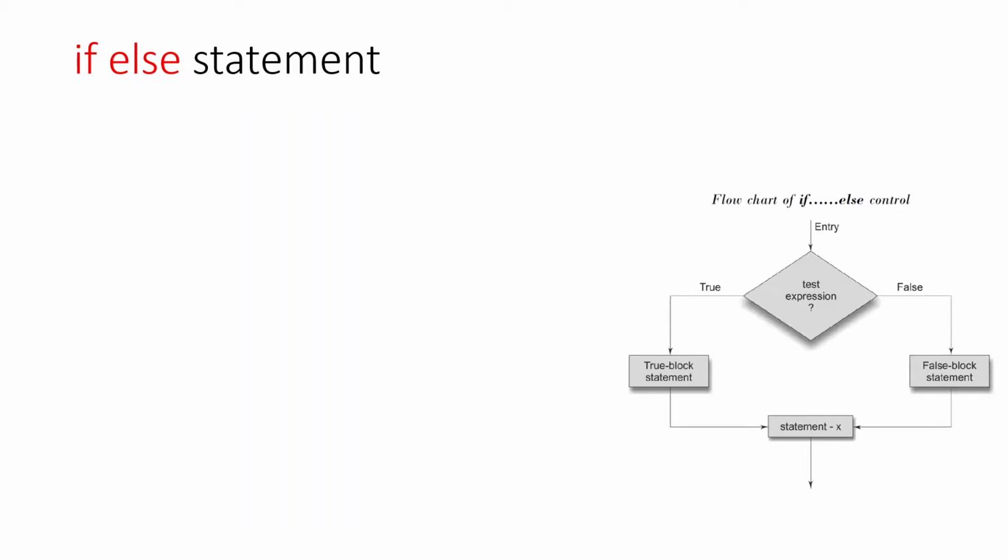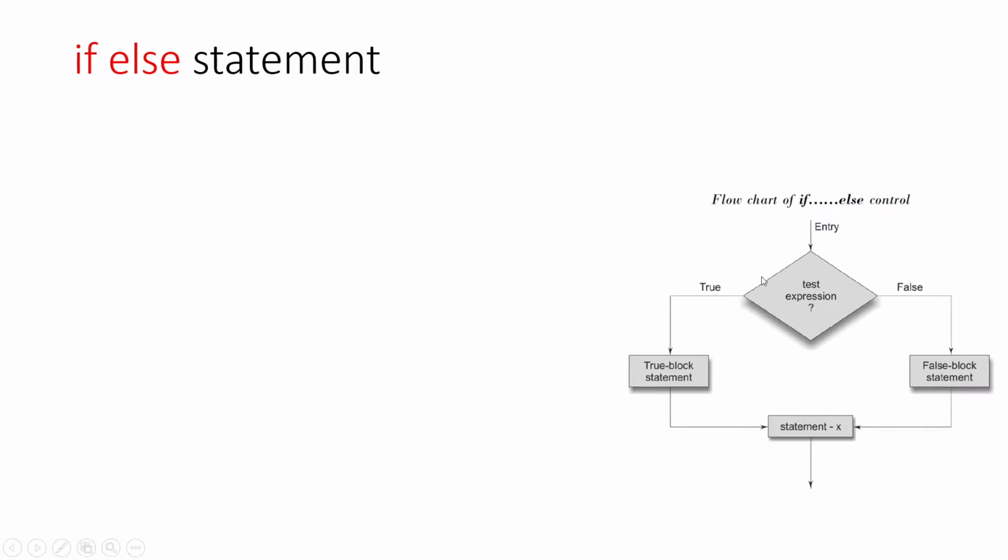Next is the if else statement. From the word meaning itself we know: if means a condition, and else means what to do if that condition is not satisfied. So we can compare the flow chart. In the last case there was only one statement block, that is, only if it is true, it can perform something. If it is false, we don't have an option. Even if it is true or false, it will follow the rest of the statements. So there was no option to give commands if the condition was false. If the false case is also to be executed, we can go for if else.